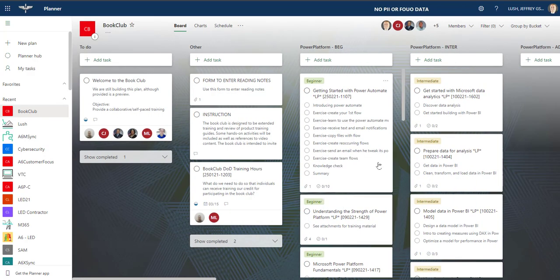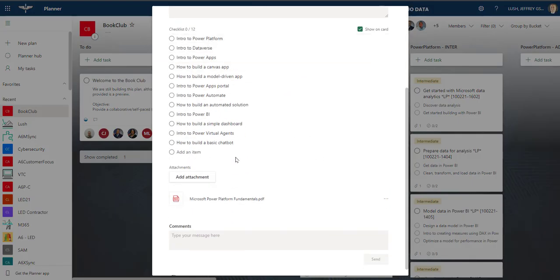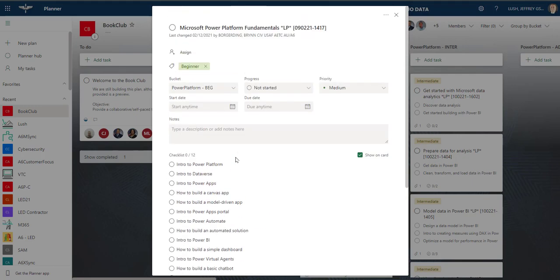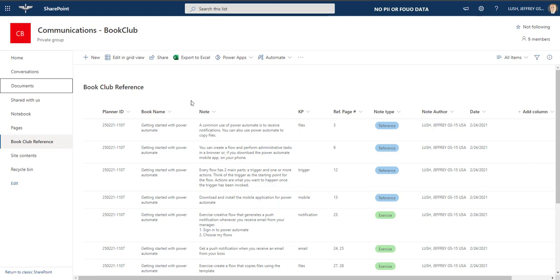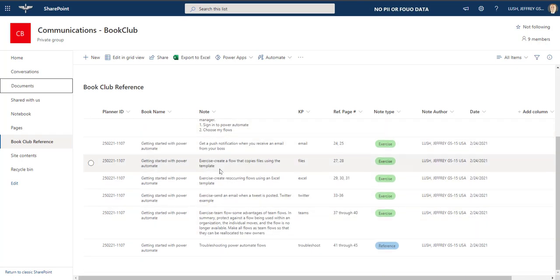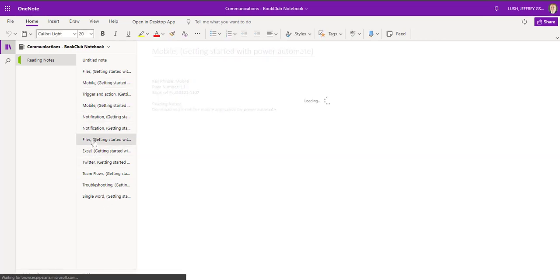So let's take a closer look here. Within this environment, we have, of course, the different modules on a learning path. This is all free from Microsoft, so this learning path, we're going to look at that. Here we also have a way to capture the information. So it's not okay just to read the book. These aren't casual reading books. These are reference books. So now we're capturing all of those exercises and references both in SharePoint as well as in OneNote, so that we can search and use that information when we want to do something in the future.